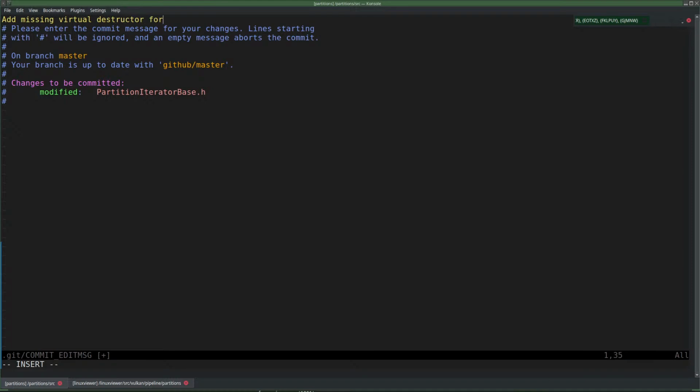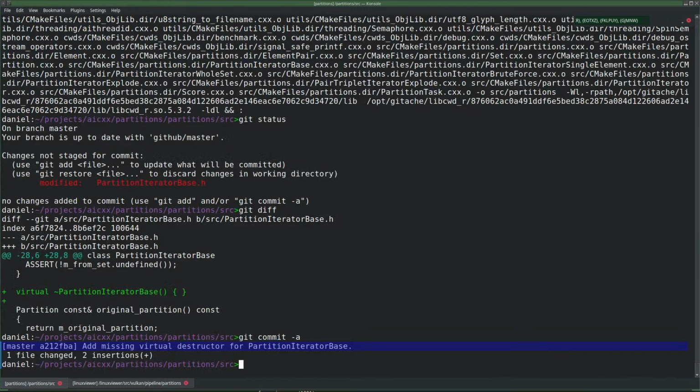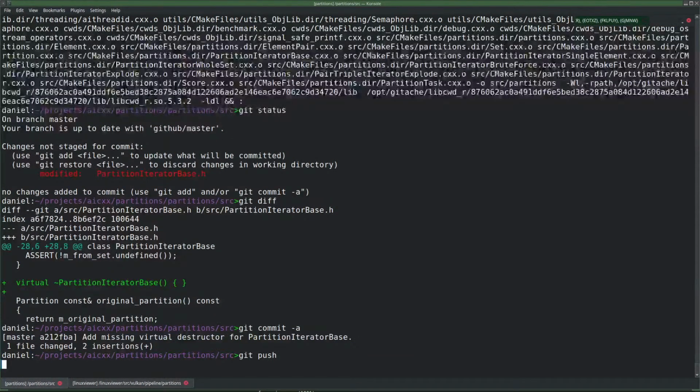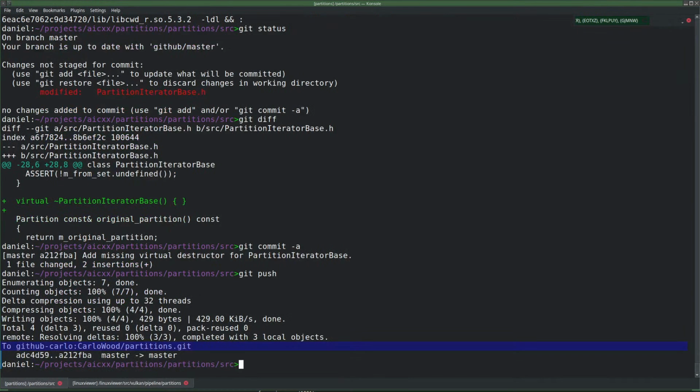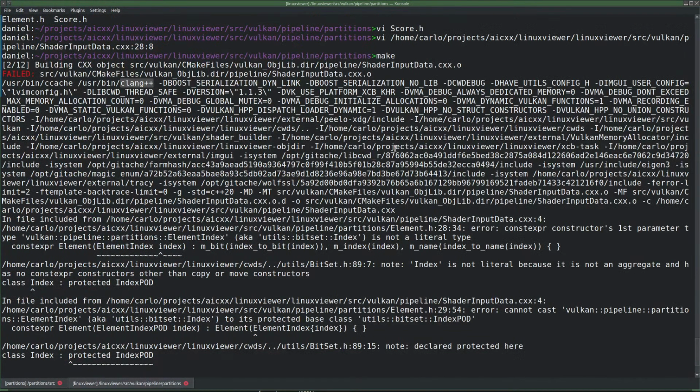Destructor for... well, okay, I'm puzzled. Why the hell is this giving me this error here?